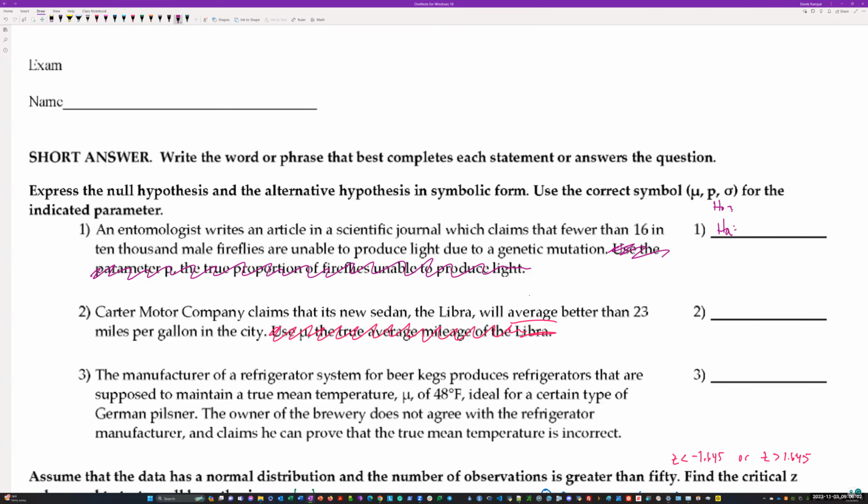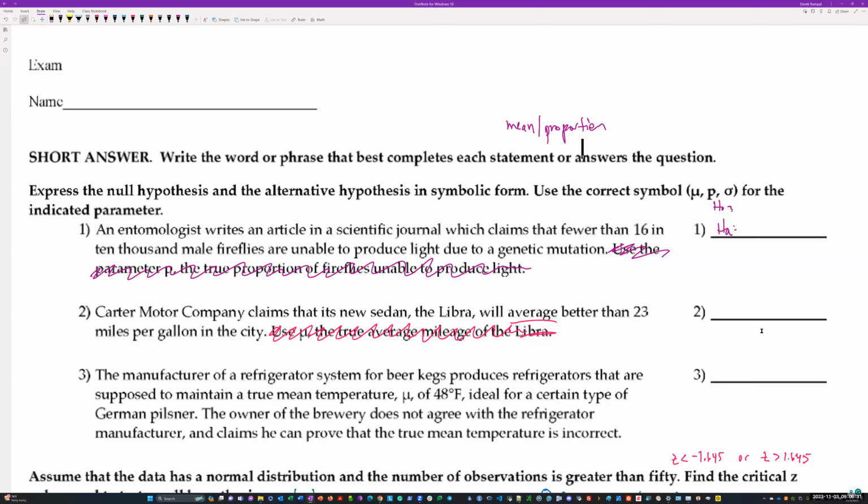Okay. So the first thing you should always do is try to see if it's going to be a mean versus a proportion. And then of course, if they did something else, we'd have to know that also. But if we're doing mean versus proportion, then what do you do? Which one of these two should I be doing first? Alternative. Why should you do the alternative? Because they have to tell me in the question what they want me to prove. Is that correct?